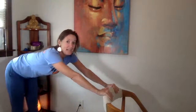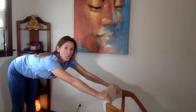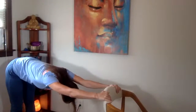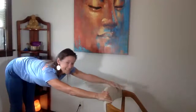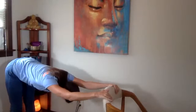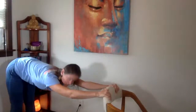Walk my feet. See how my chest is becoming parallel to the ground. Take the hands more wide on the back of the chair. And then let the head drop, let the chin drop towards the chest. And feel the length all along the deltoids, biceps, the upper shoulders, and then all the way down the low back, and then even the hamstrings. We call this supported down dog. Should feel good.